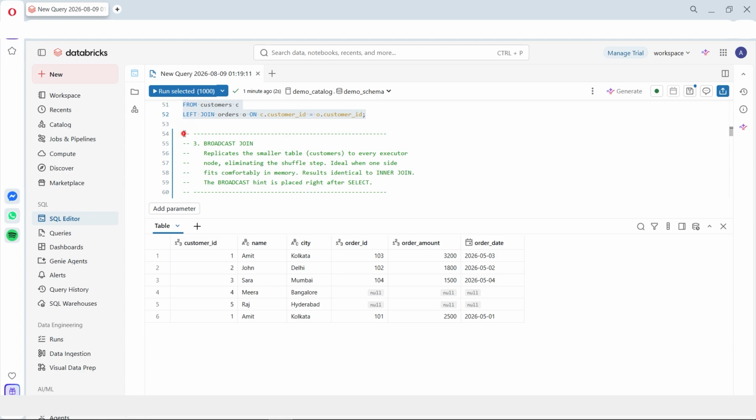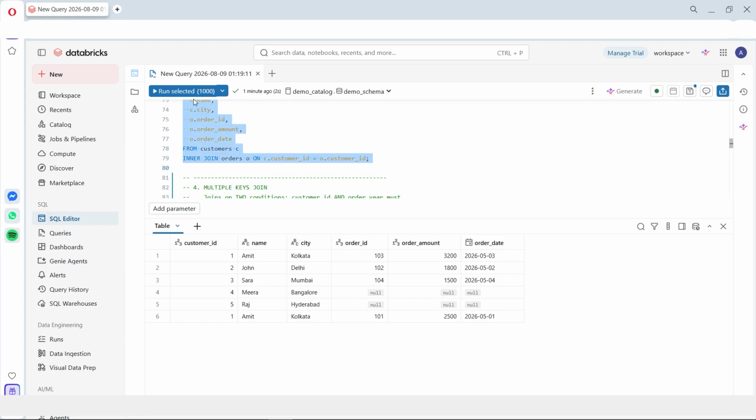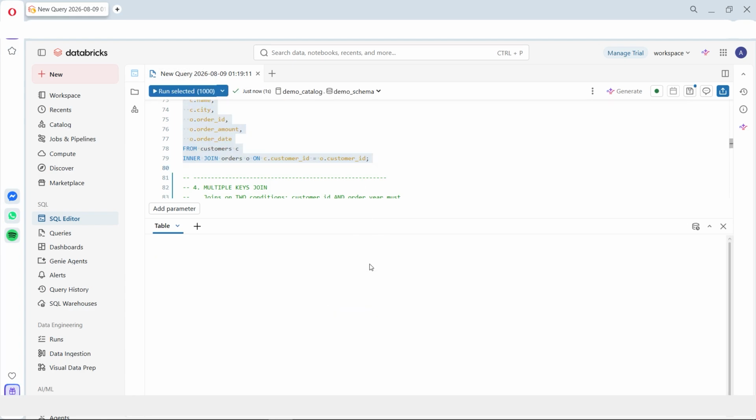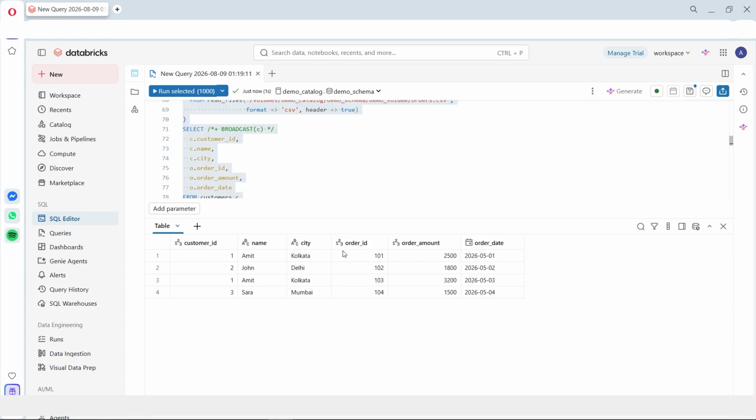Let's proceed with our next, that is a broadcast join. We'll get some interesting results in the broadcast join here. I'll select and run. If you look here, the results will look interesting because, if you remember, this is the same result we got in the inner join, right? So basically it produces the same rows as the inner join, but the difference is that broadcast join instructs Spark to replicate the smaller customers table to every node, avoiding shuffle, right?